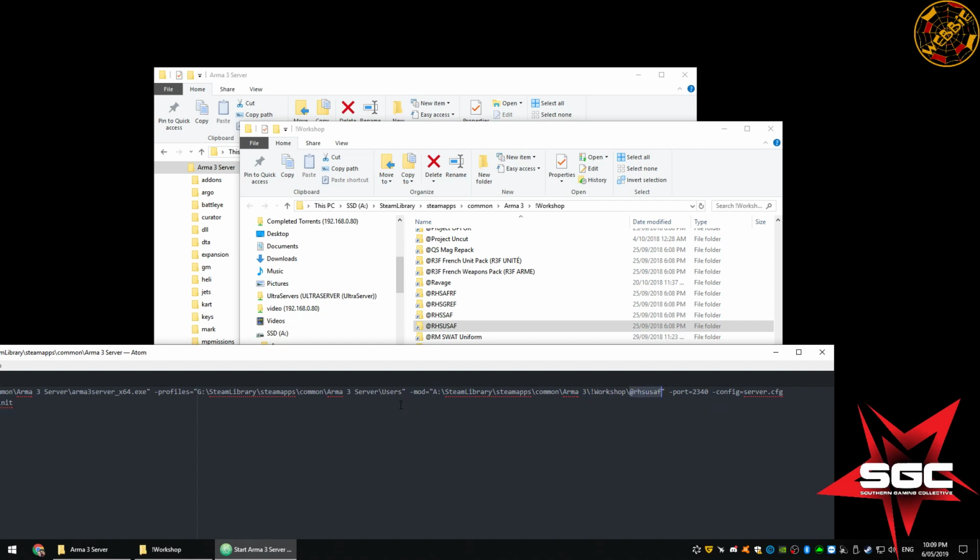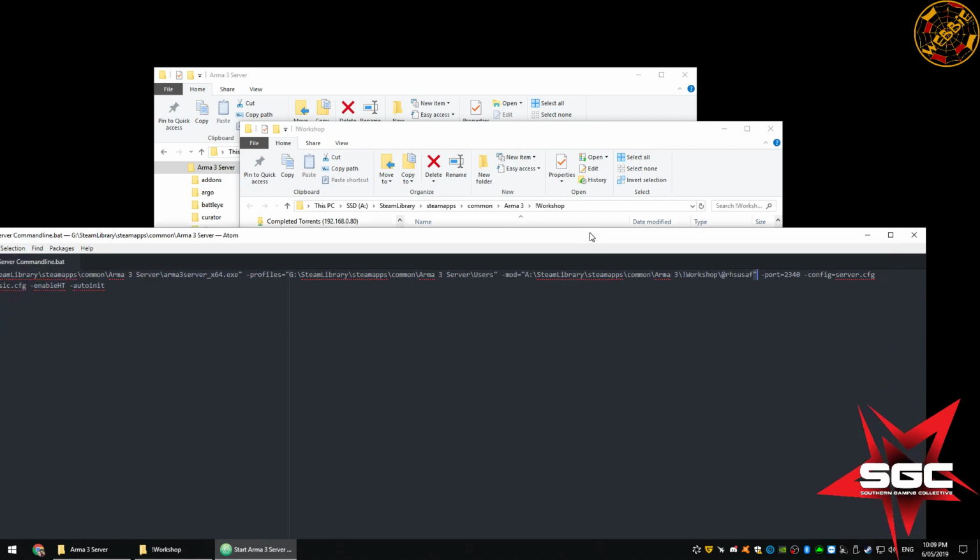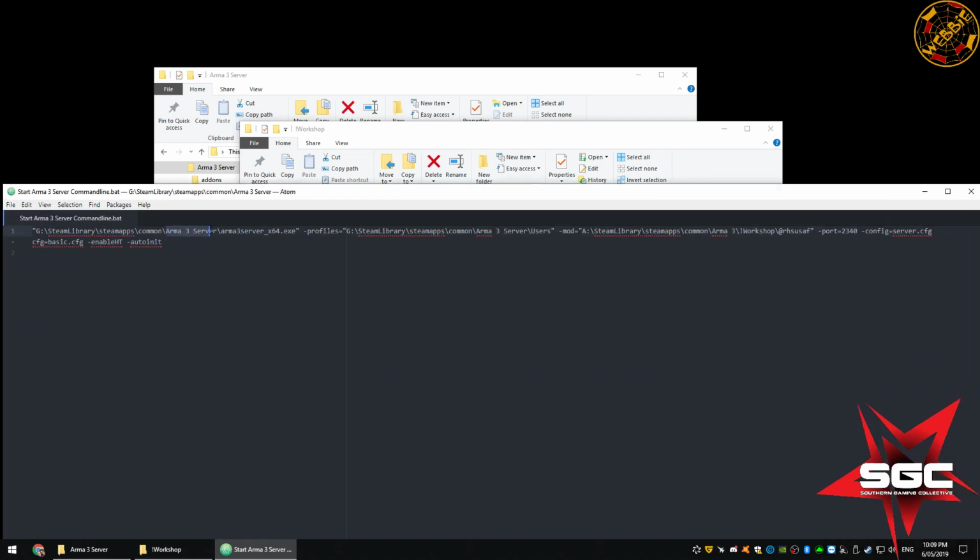So the other part to this is these little quote marks. What the quote marks do is when you've got spaces and so forth in your information in a command line, if you just have no quotes, it will be looking at just this part, and that's all it'll load, and it'll throw errors. So just something to keep in mind. And another thing to keep in mind in your command lines is your spaces. So between each of these there's always a space. So these are kind of like this section, this section, this section, and so on.